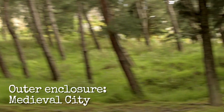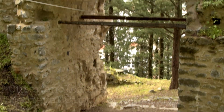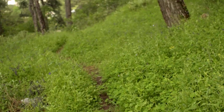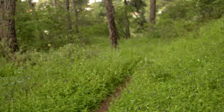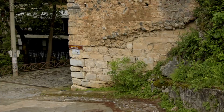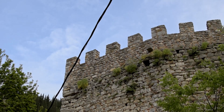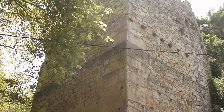The fortification is made up of three enclosures. The outer enclosure is the largest and it contained the medieval city. This lower area was completely covered with vegetation and it was difficult to walk, so despite being huge we explored very little of it. From this enclosure the most impressive part is the east tower next to the source of the river Erkina. This rectangular tower measures eight and a half meters by 50 meters and has a height of 12 meters.